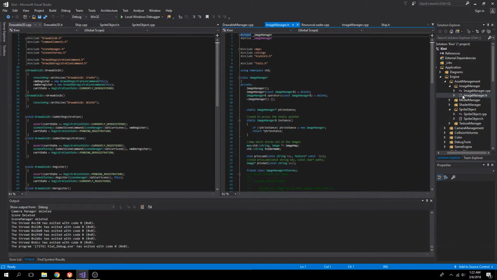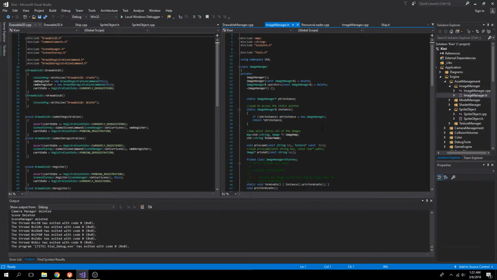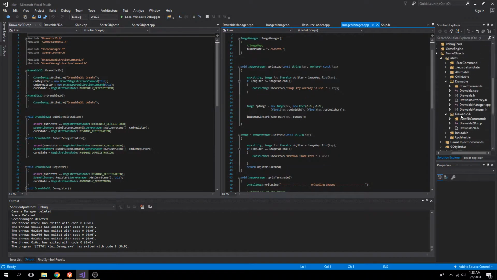So my image manager, it's just like every other asset manager. It's a singleton which stores images within a map with a corresponding string to be used to access each specific image. So yeah, nothing terribly new.